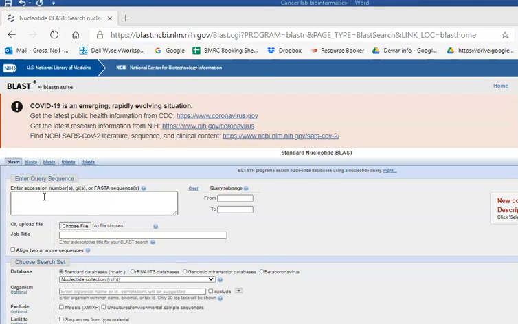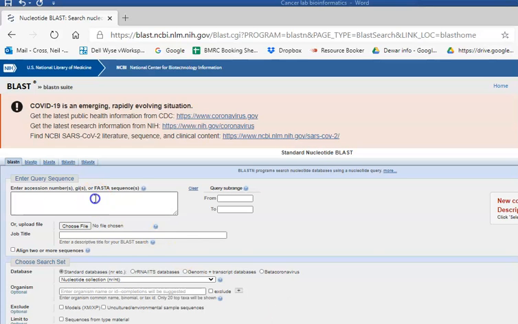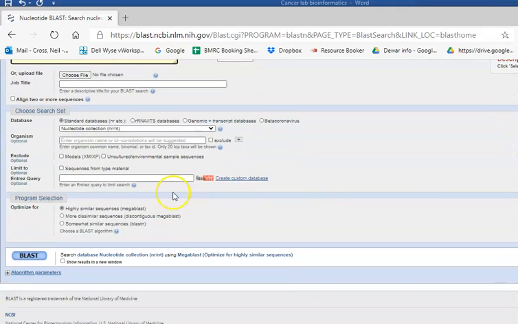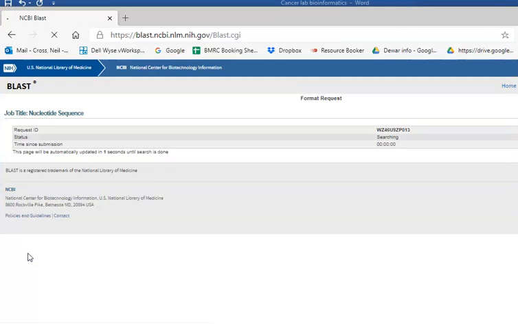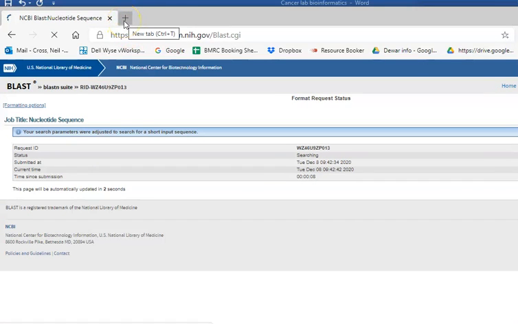primer sequence. So it's much easier just to click back to the document that you're working on, copy, Control C and Control V, scroll down and click on BLAST. And we'll leave that, and it will take a minute or two to search all known nucleotide sequences.